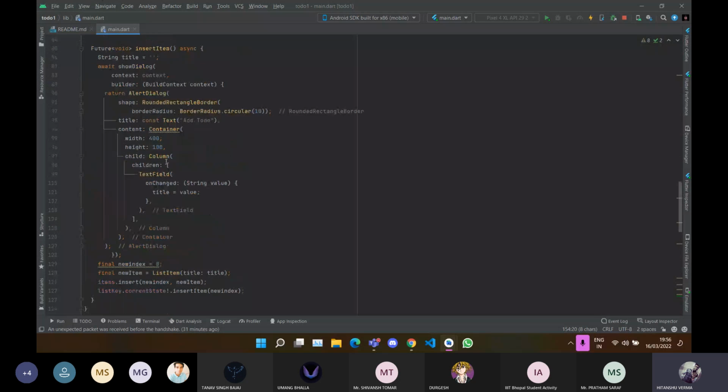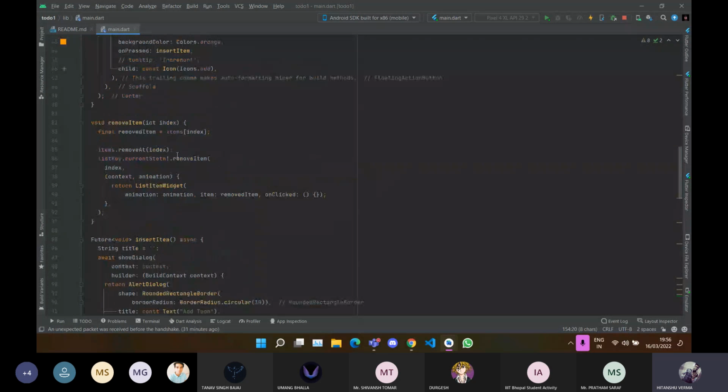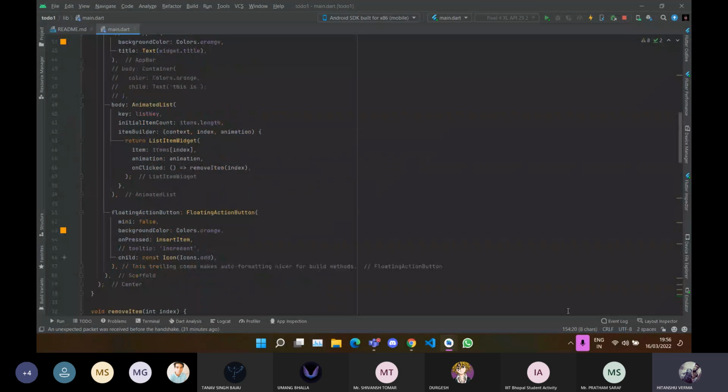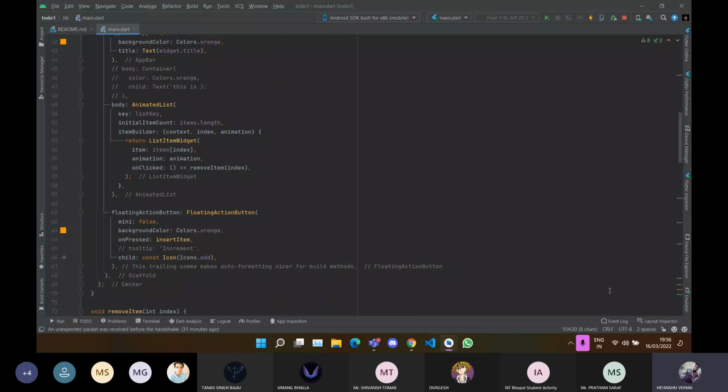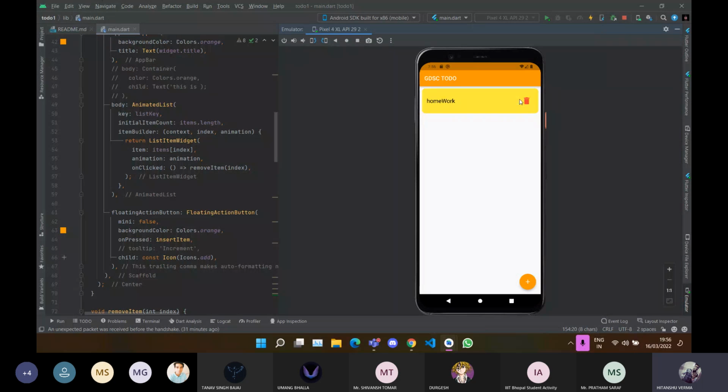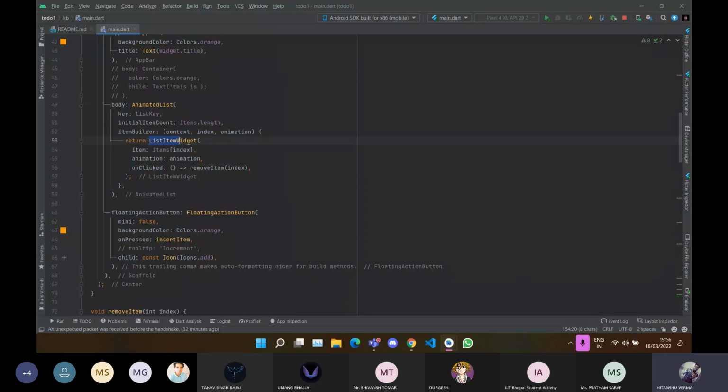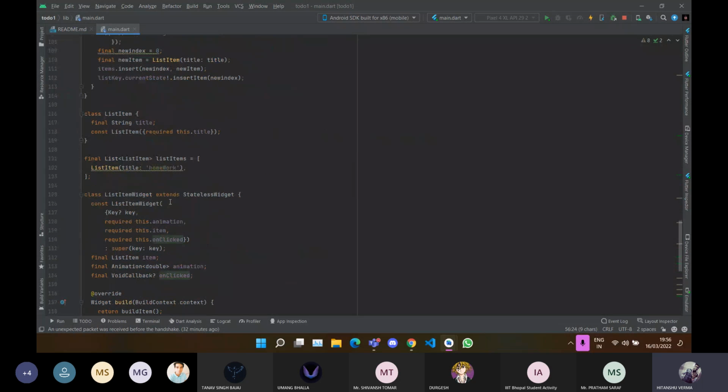So this was pretty much it. I was calling this widget to build these cards here, right? Now I want it to provide me with some functionality. I want this button to be clickable, and when I click this button, this card should be deleted, right? So that's why when I have called this widget, I have provided this remove item function on the onClick property, right? What's the function?